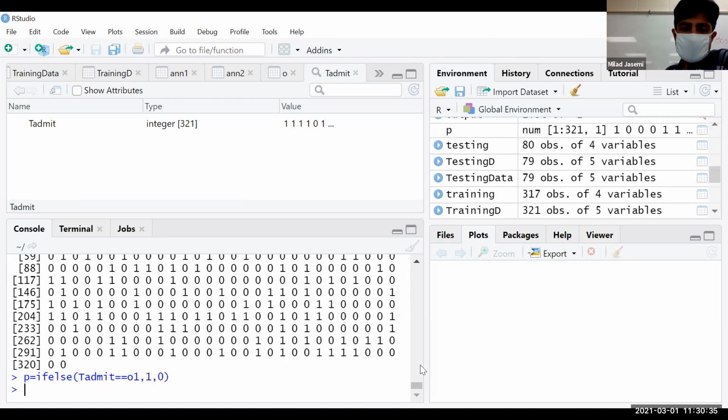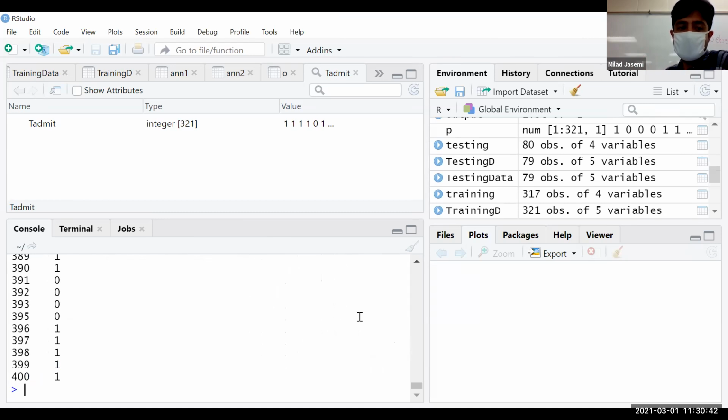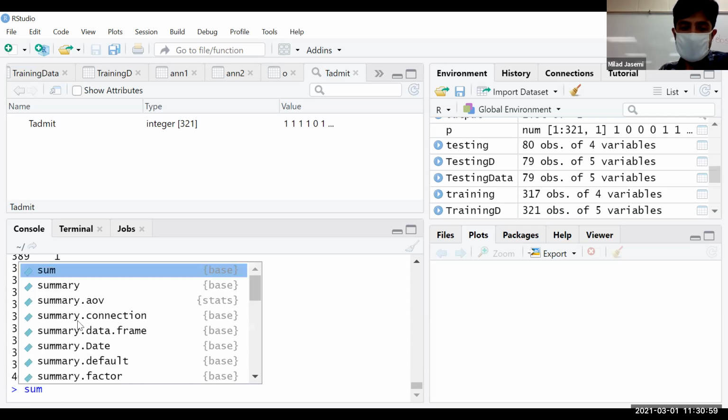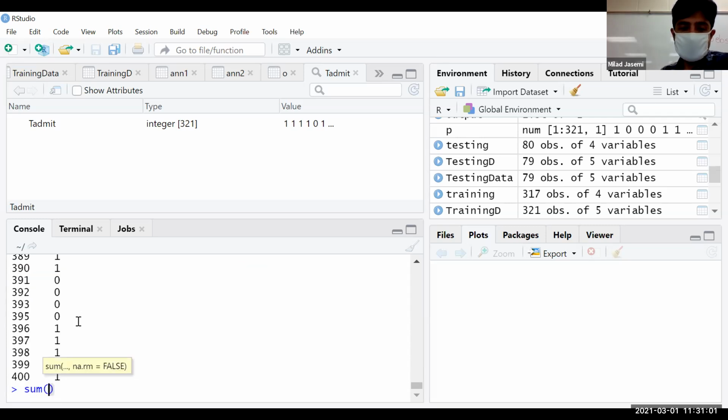So when we run it, we get another 0, 1 value. This 0, 1 says, for example, the 288 prediction is 0, wrong. 289 prediction is correct. So when I sum up all the numbers in P, it is the total number of correct predictions.